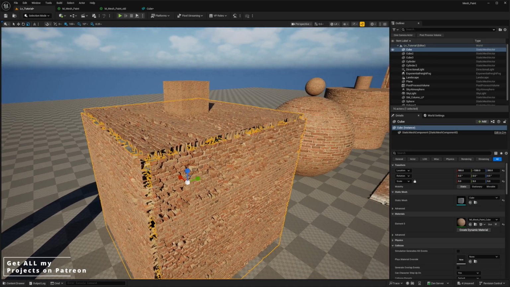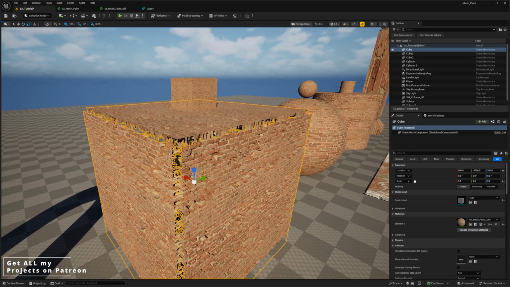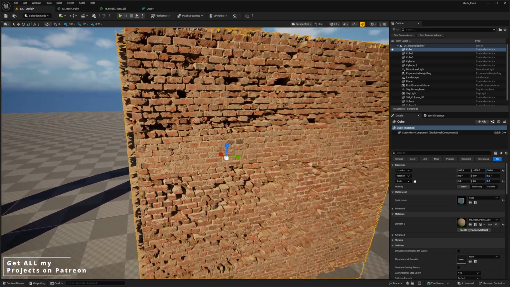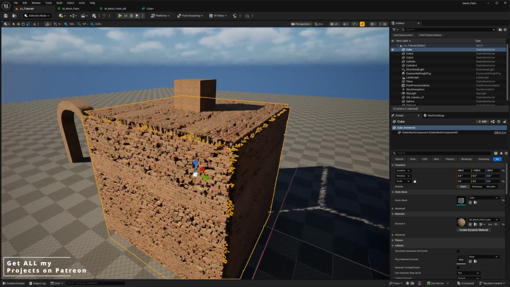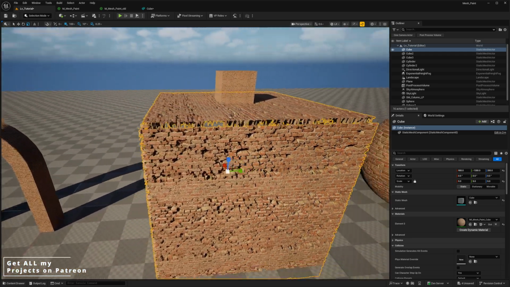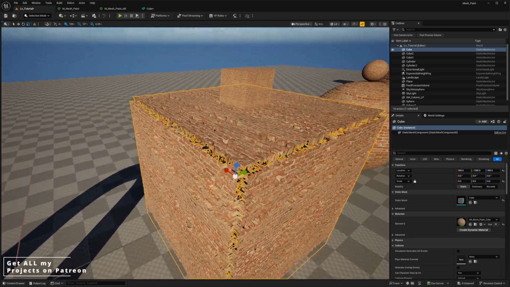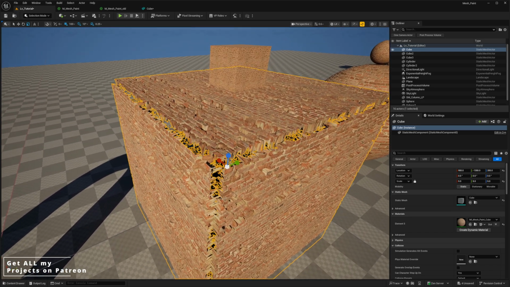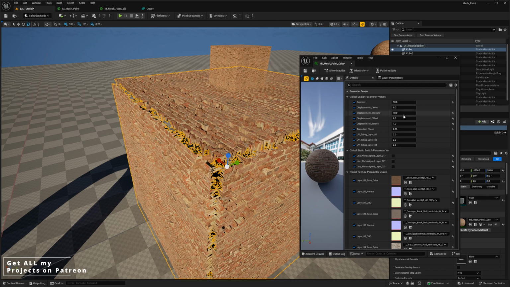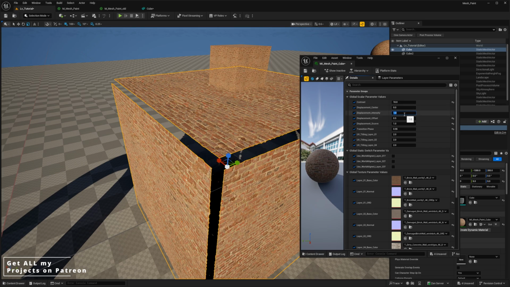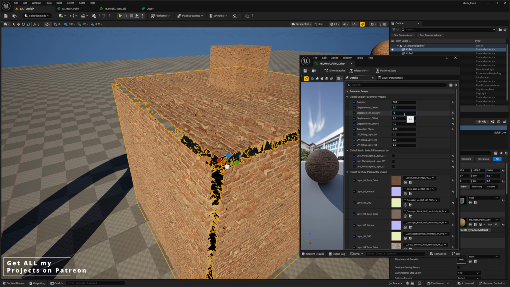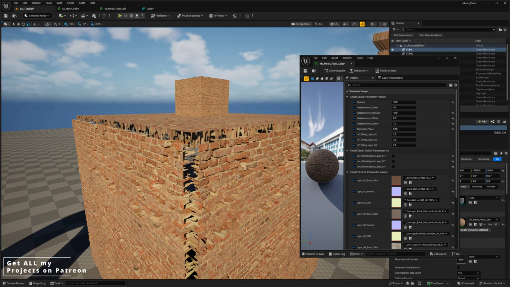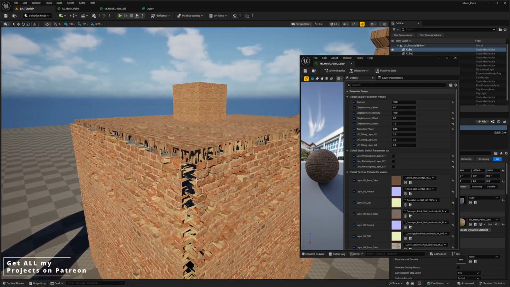Now if we have a look, we do have a displaced cube, which looks horrible because the displacement isn't properly showing on this mesh in the state that it's currently at. For example, there isn't a lot of geometry and there's no chamfering on the edges either. You can obviously modify the material instance to try and fix some of this, for example by reducing the displacement, but this is not going to give you the results that you want. It's just not going to effectively work the way you imagine it would.